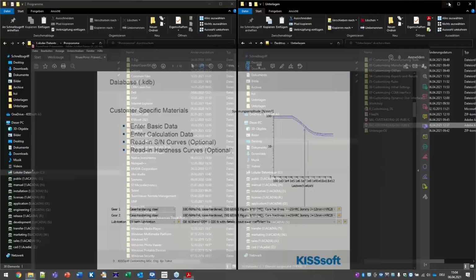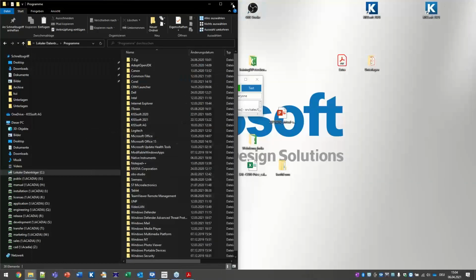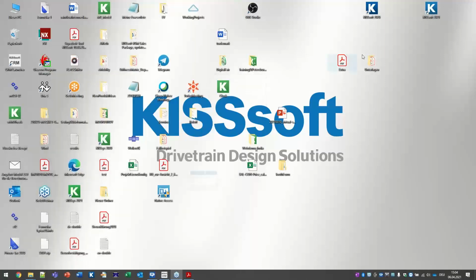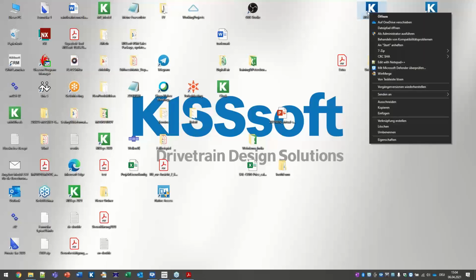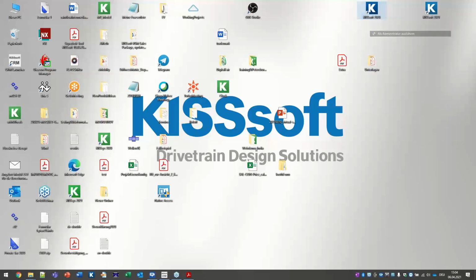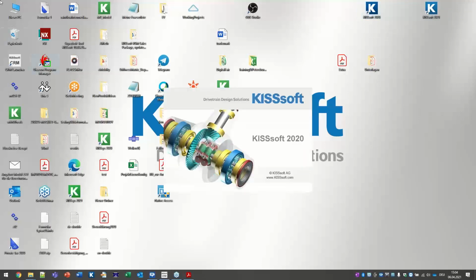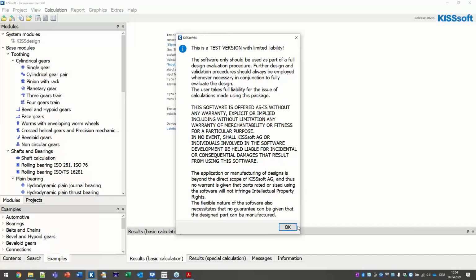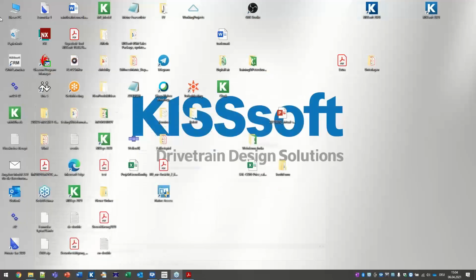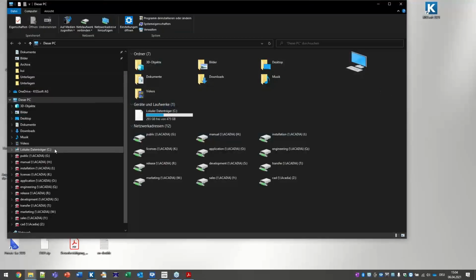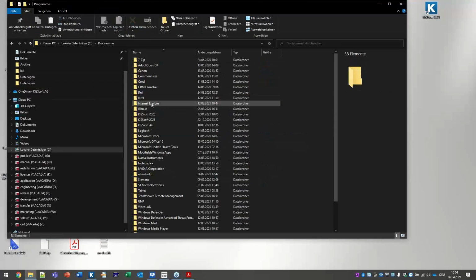So now I will switch to KISSsoft. The first thing I want to show you is that if we modify databases, then we need to start KISSsoft with admin rights, especially if you have a local installation. My KISSsoft is right now installed locally, so I find all the databases under C, Programs, KISSsoft 2020.